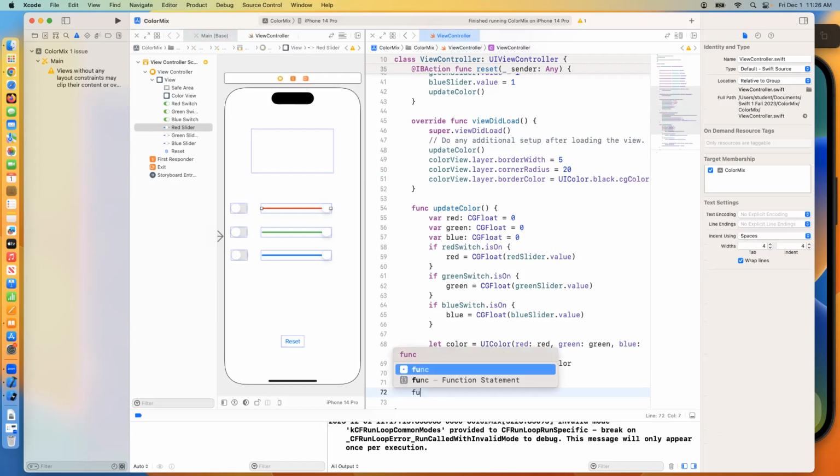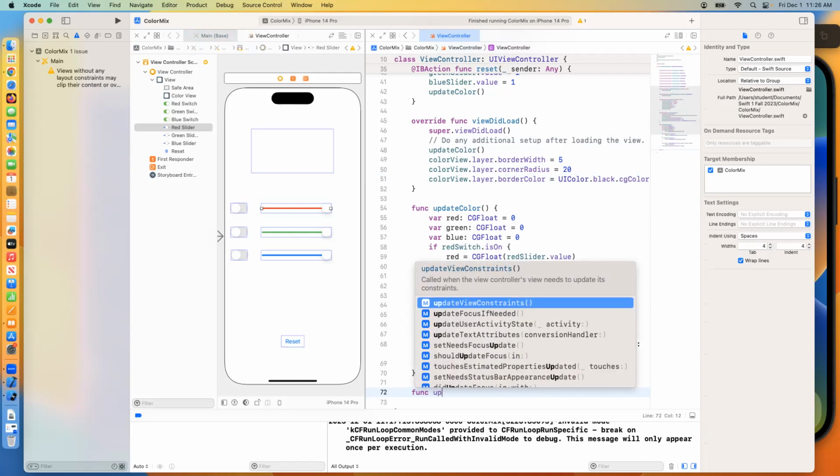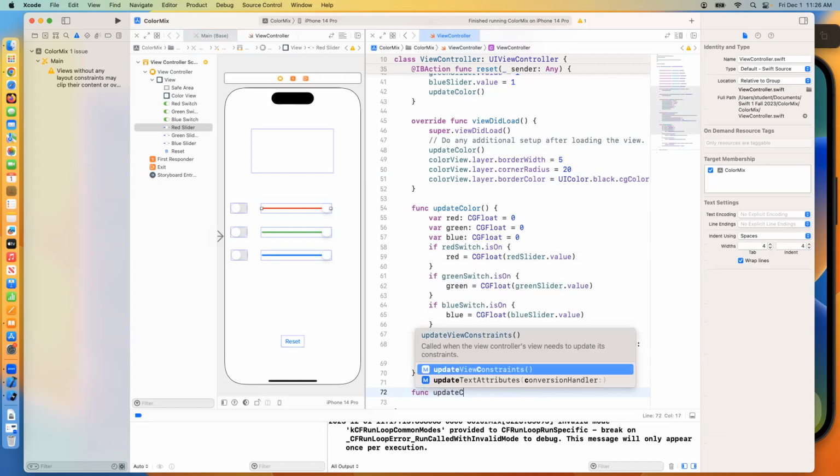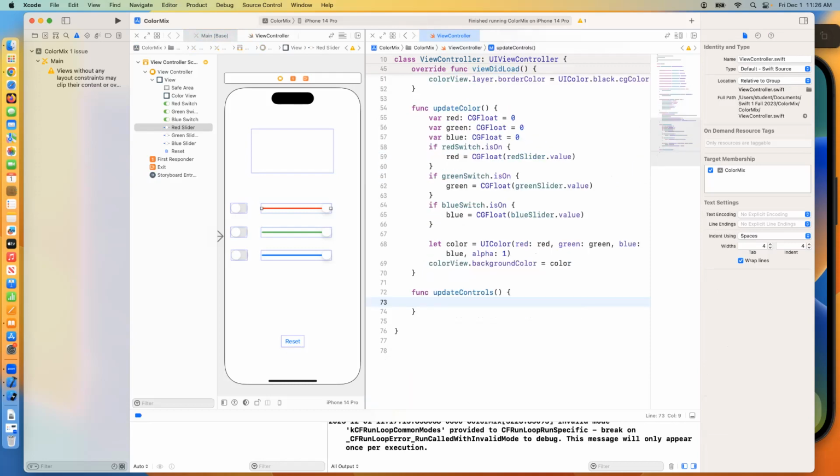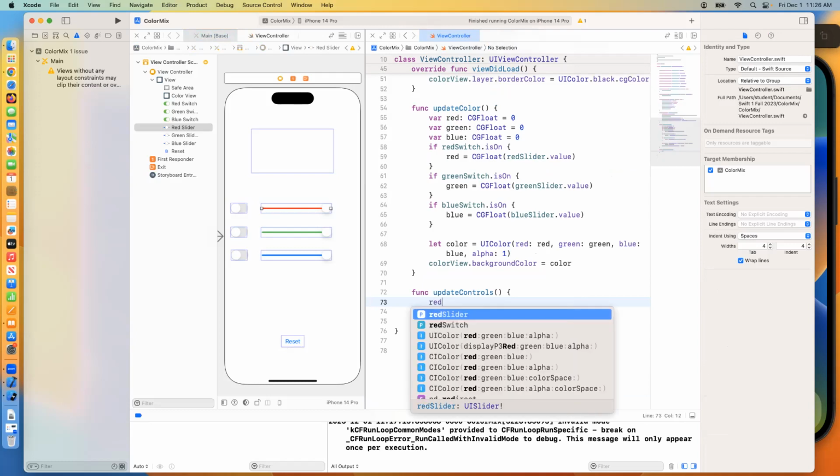So let's do that. Let's create a func, and we're going to call it update controls. Within your parens and your curlies, and then we're just going to write some simple code here to make this happen. So first, we're going to focus on the slider aspect.